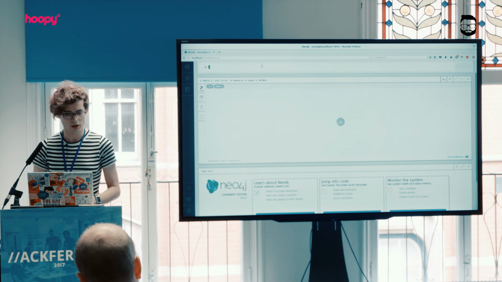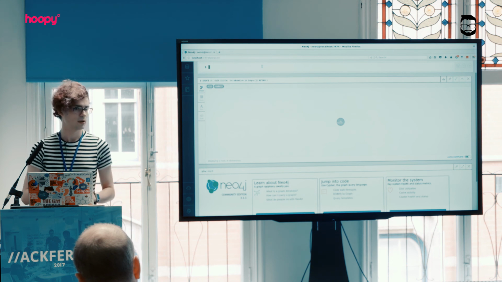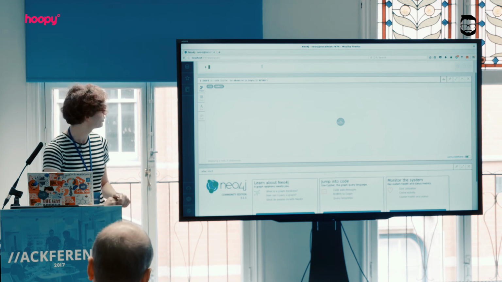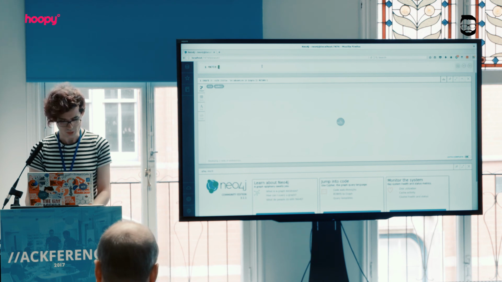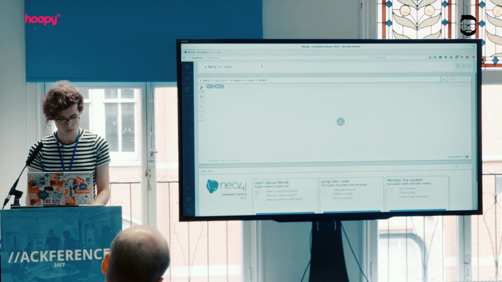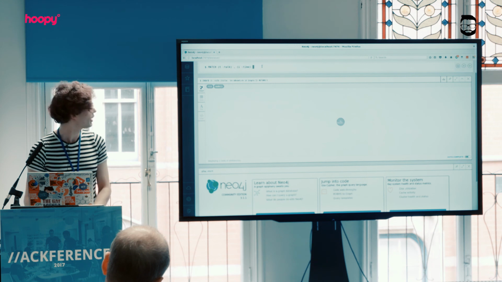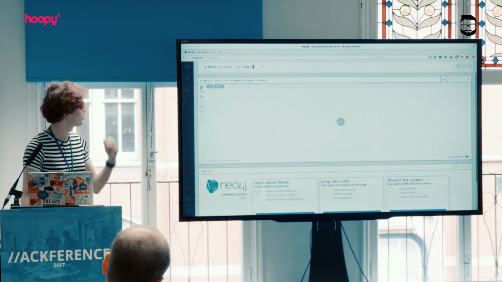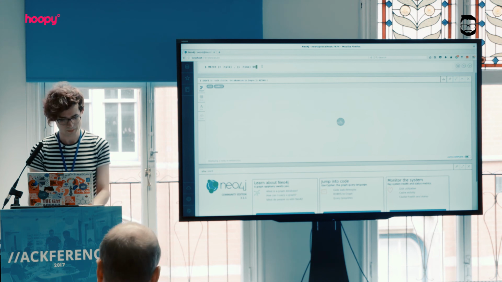So now I'm going to add a relationship from that node to what time that talk is on. So first I'm going to match two nodes, one of them being of the type talk and the other one being of the type time, which I added earlier, with a where clause.